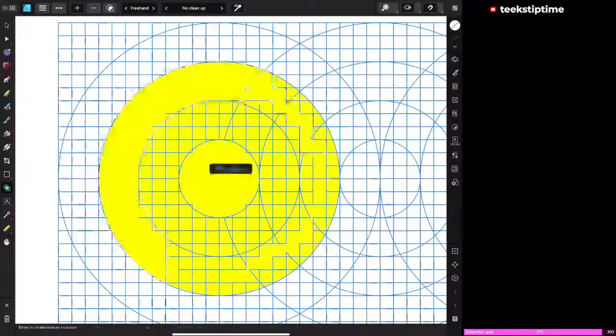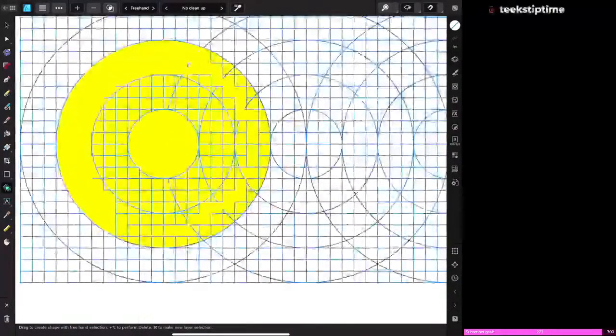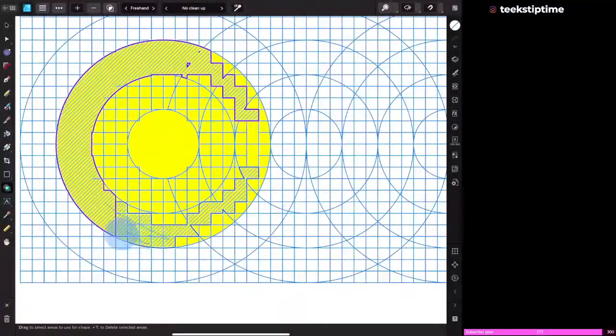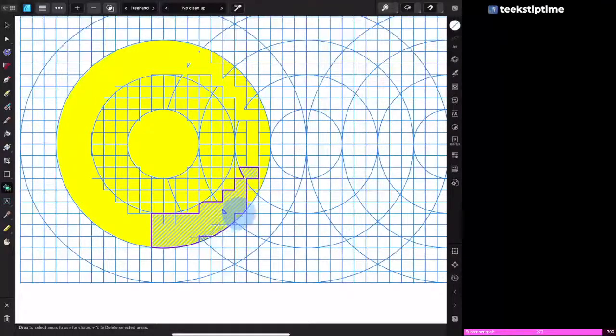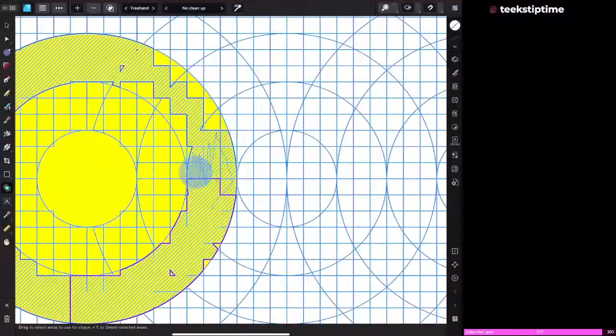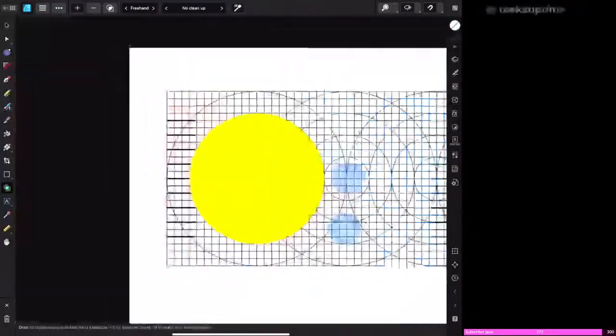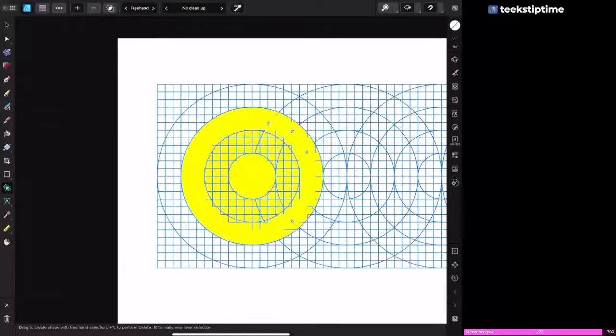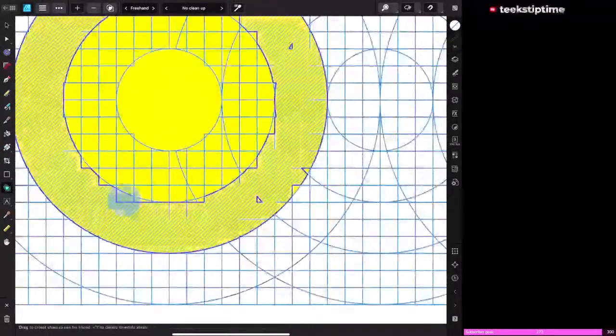Just selecting all these together. So they're not in. I'll get there in a bit. So as you can see, there's little artifacts everywhere that I've missed, which we'll tidy up in a sec.